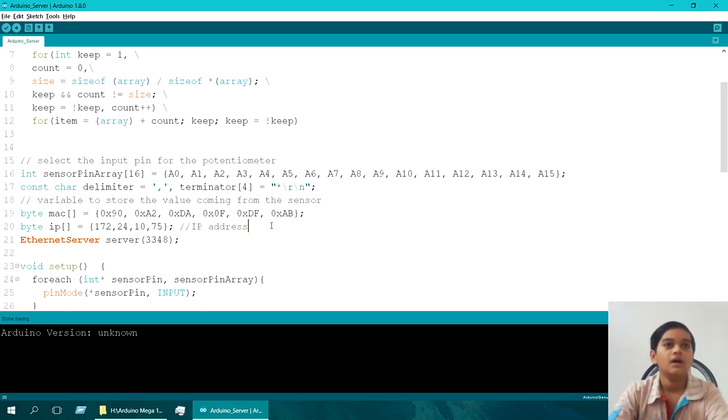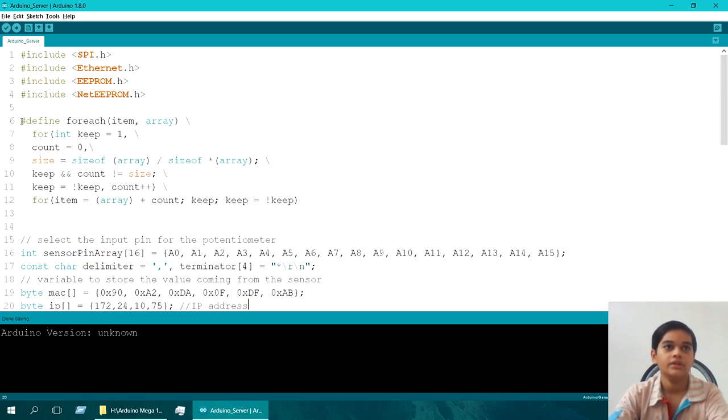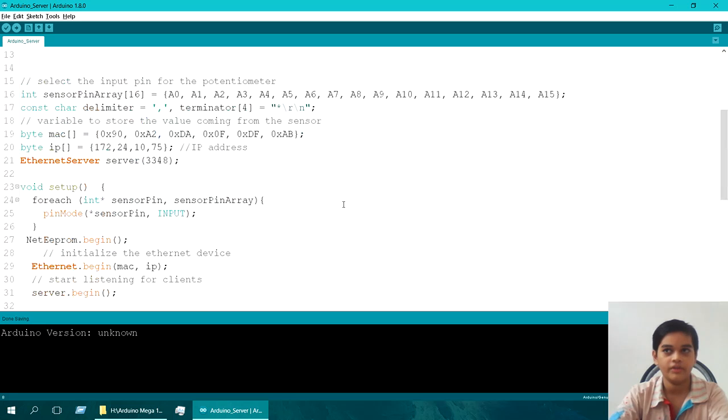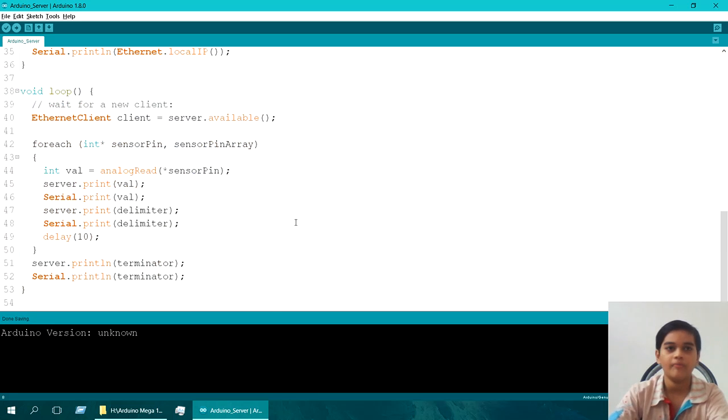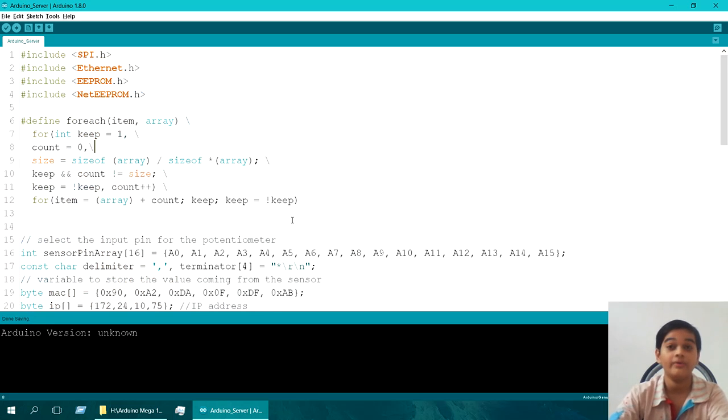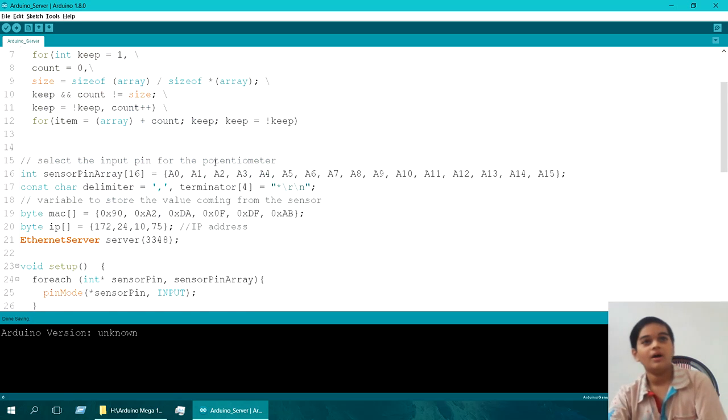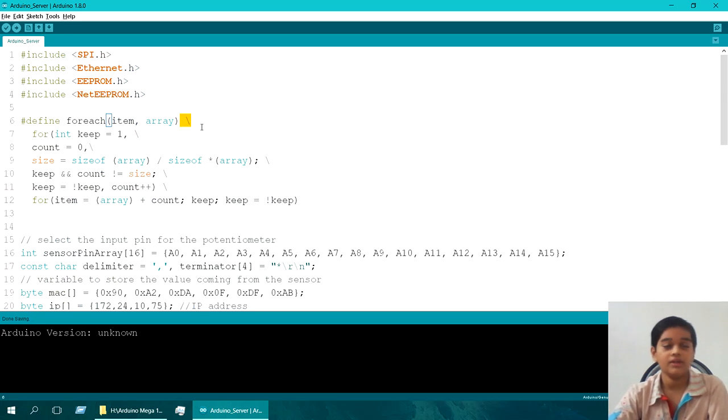Yes, so I think we skipped over this. So define foreach. This just does a foreach function. If you ever program with C#, or if you are a game programmer, you have definitely seen the usage of foreach.